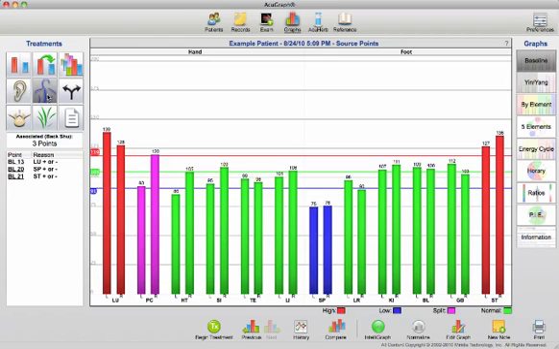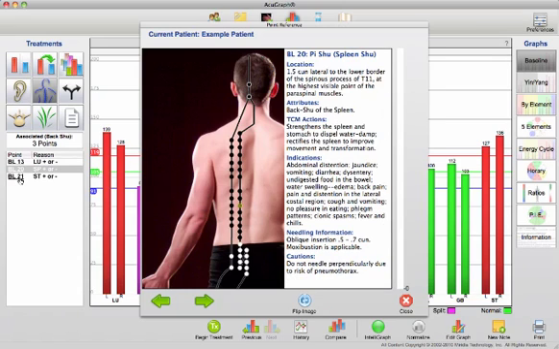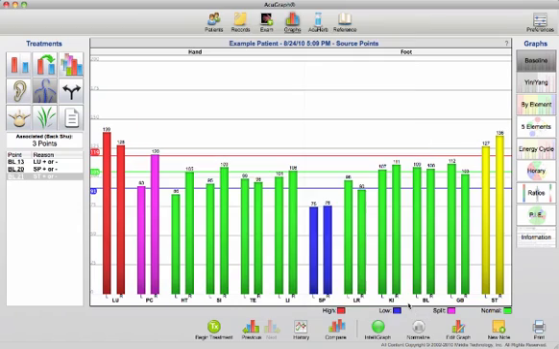Next, the back shu point treatment style. This will only treat the back shu points based on the imbalances. This is really useful if you happen to have the patient face down on the table for some other type of treatment, and using just the back shus, you can get wonderful results.